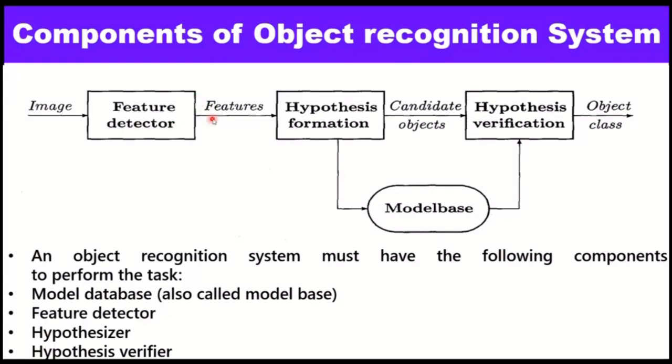Now you know the features. When we start matching or analyzing the features, we generate a guess. What is the possibility? Which type of object is this? Which can be candidate objects that can be matched. So this guess, or initial guess formation, is what is called hypothesis formation. This is how it matches, and it will give us what the possible objects can be.